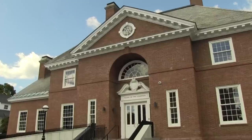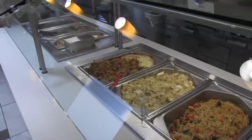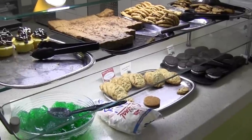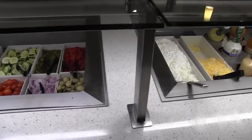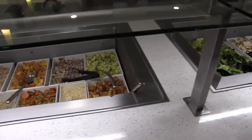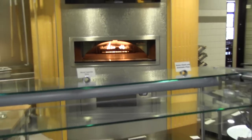The 53 Commons accommodates all the international students. They have halal and vegan options, and they rotate from various international dishes — you would find on a regular day maybe Chinese, Indian, or even Arabic food. Food at Dartmouth is great. I love going to the student cafeterias because they have terrific salad bars and stir fries, and they are always changing up their menus, so the food is wonderful.